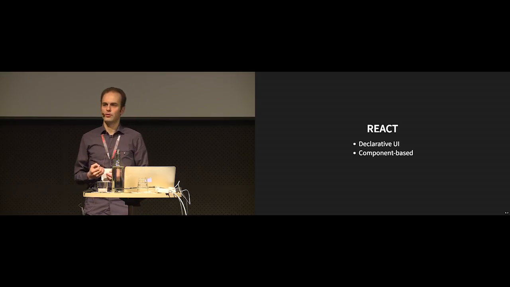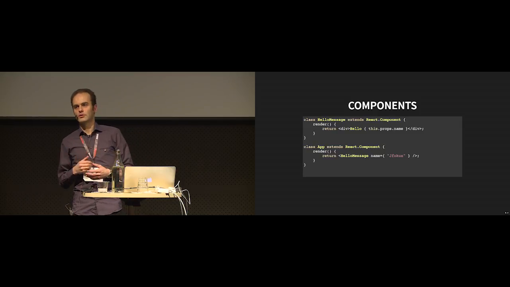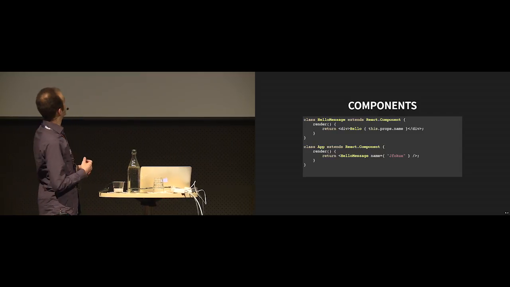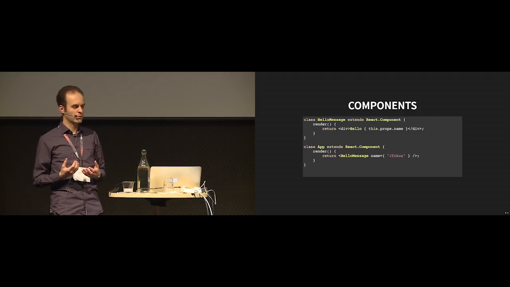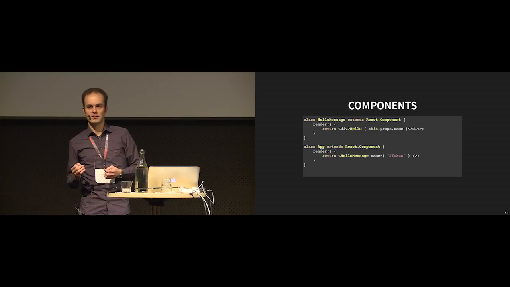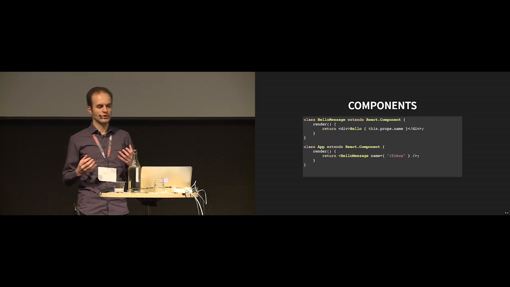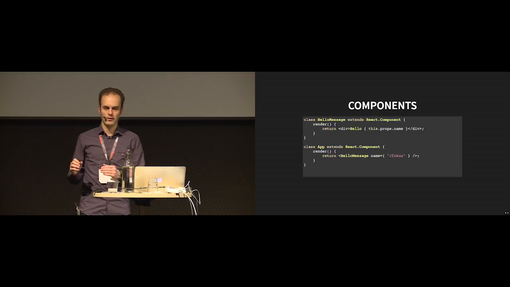Let's look at a quick example of React in a browser environment. This looks a bit like what we saw in the first demo. There's two components, the hello message, which has a render function, and there's an app component which also has a render function. Now, don't get scared by the syntax. We'll get to that in a minute. But let's just assume that, well, we have some kind of inheritance, which is indicated by the extends keyword, and by the fact that we're using classes, which is not there in JavaScript, I know.